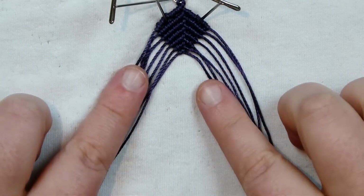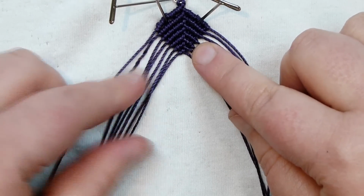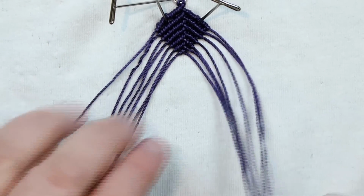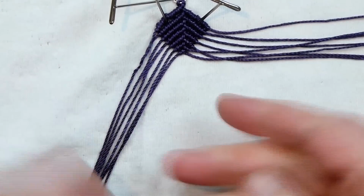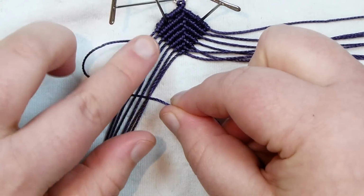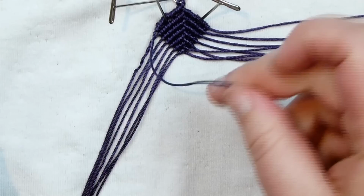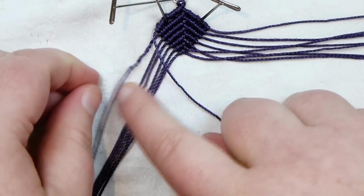So then once we're in this position, what we actually want to do now is kind of close off these sides down here and make them nice and neat. So I'm just going to start on one side. I'm going to take my left side first. So what I'm going to do is take the very outer cord here of all of them. I'm going to bring that over all the others. And then this is going to be my holding cord, in this case, to begin with.